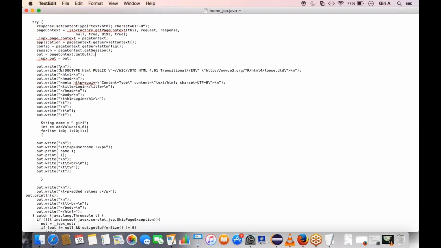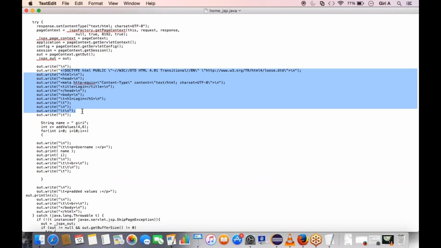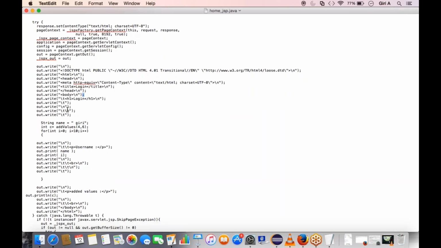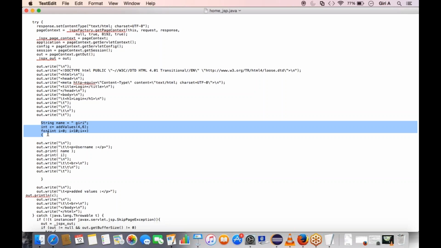Whatever content we had inside this JSP, everything went into out.write. In our normal servlet file, we would put everything in out.println, the same way. But whatever Java code there is, it comes as it is.